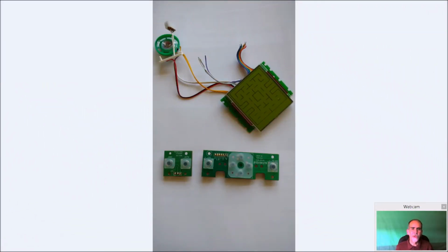Okay, so when you take apart your Space Invaders or Pac-Man, in this case it is the Pac-Man, this is what you'll end up with. You have your display, your speaker, little on-off quick connect button used for the demo mode, and then you have your main controller and your secondary controller.